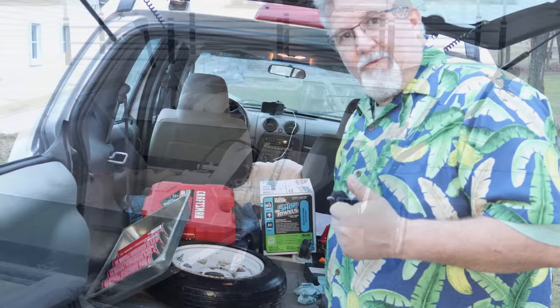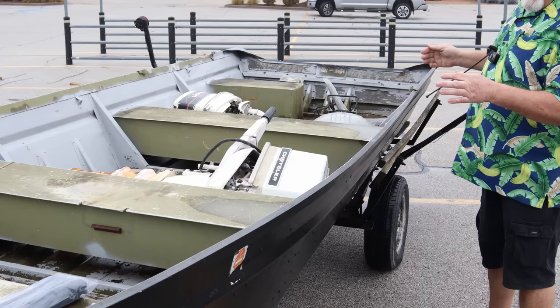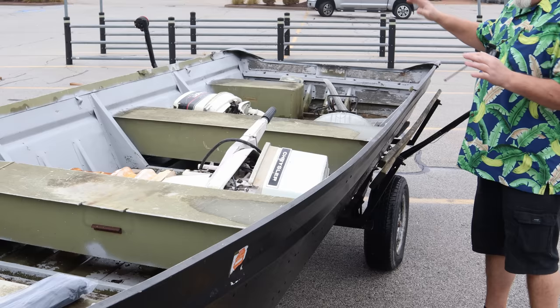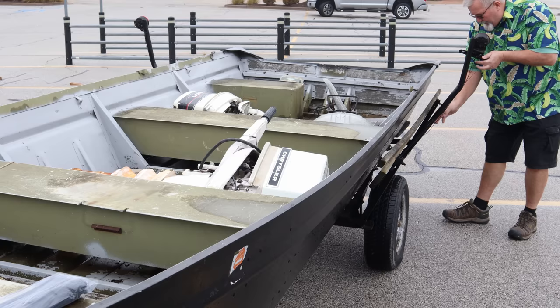Alrighty, folks, we've completed the transaction on the boat. I've handed the man the cash and hooked it up to the trailer, and I left the parking lot. We were in a private parking lot, a church parking lot, where we met. So I got out of there. I'm now in a big box store parking lot, let's call it. And I noticed when I went down the road just a short way, this was flopping. And this is a metal pipe that broke, which had a piece of rebar that was also a support mechanism.